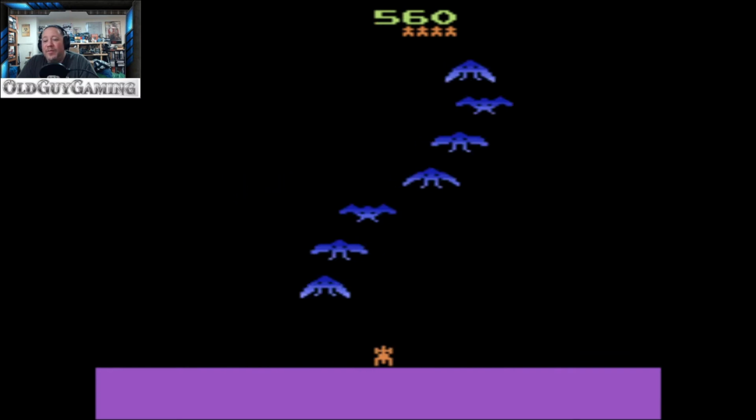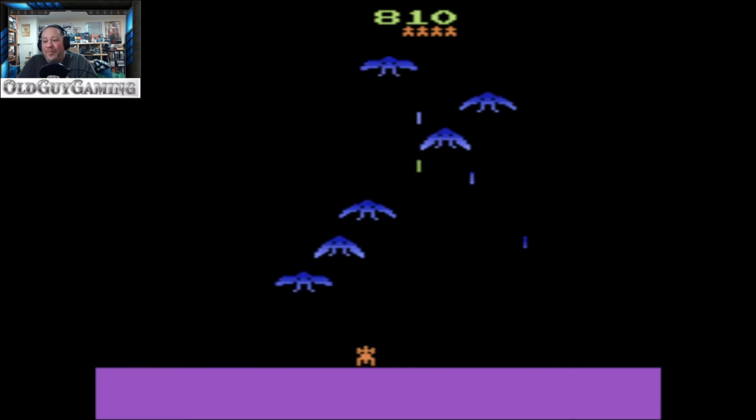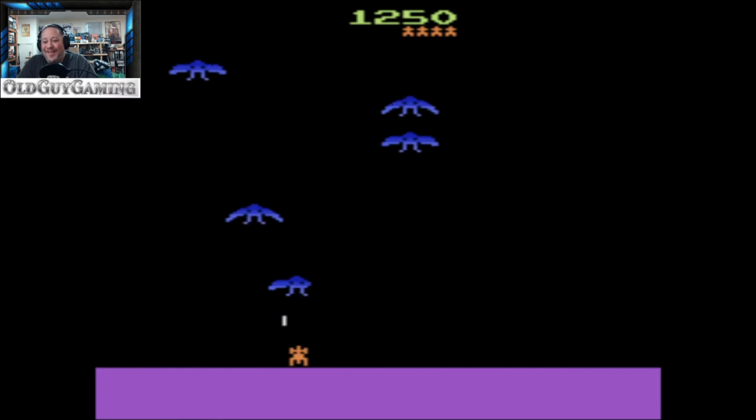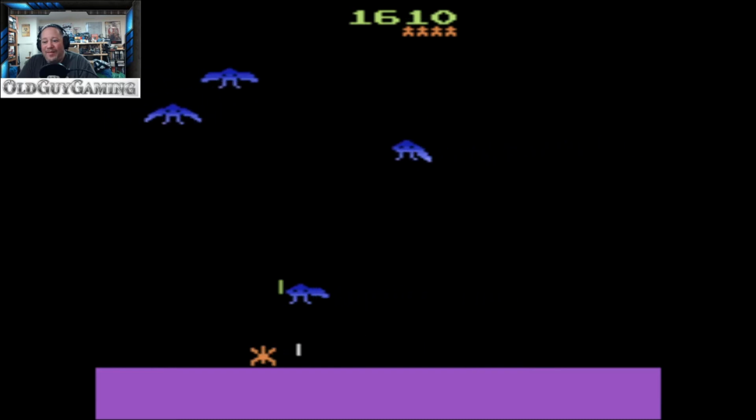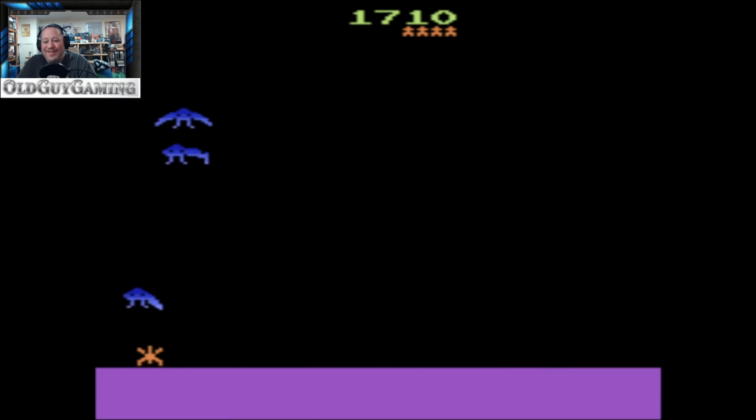See, there we go, first two levels. Where I start struggling is here. Stupid birds. Oh my goodness, because they have one that's right on top of you, right off the bat. And he is a nutcase, because I can never take... There we go, got him.